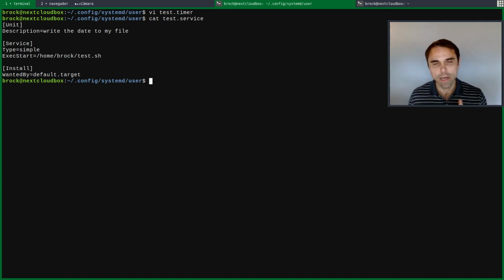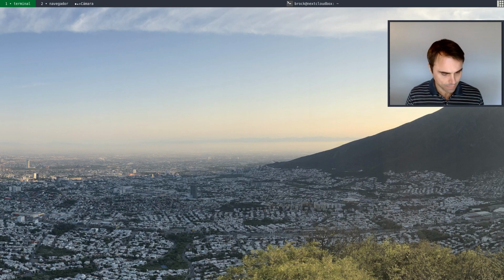So I'm actually, let's see, I'm going to get rid of this. I'm actually running the script on my server. You can run it from any computer, though. You don't have to be an administrator on your Nextcloud instance to do this, because you just need your login credentials for your user on Nextcloud.